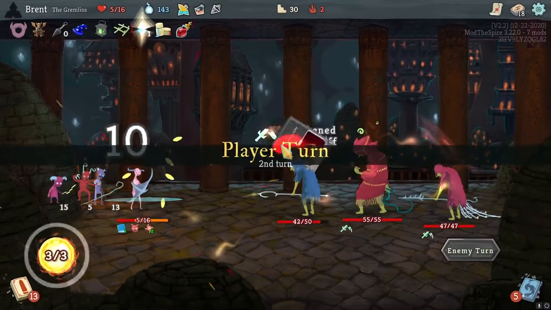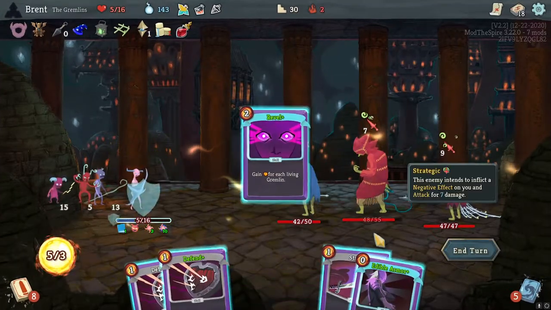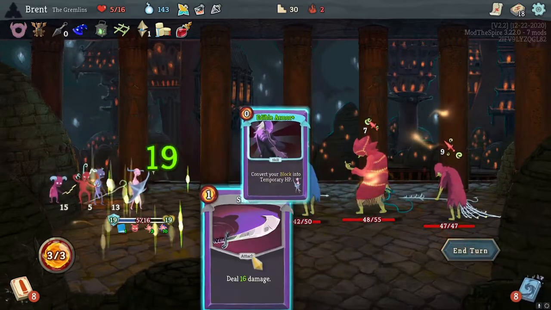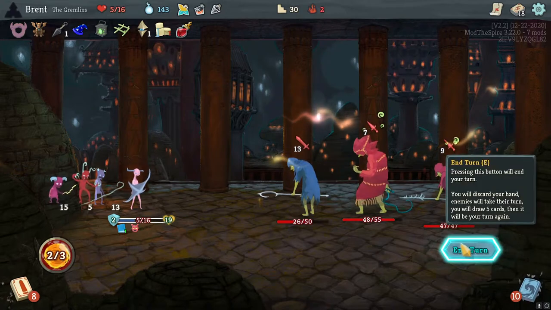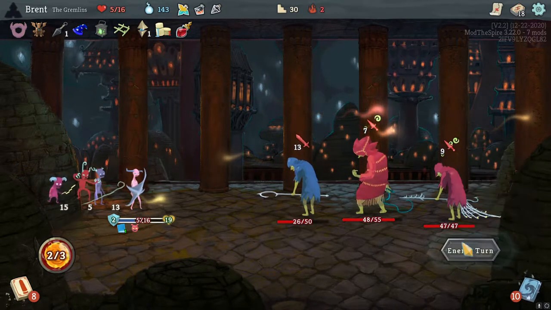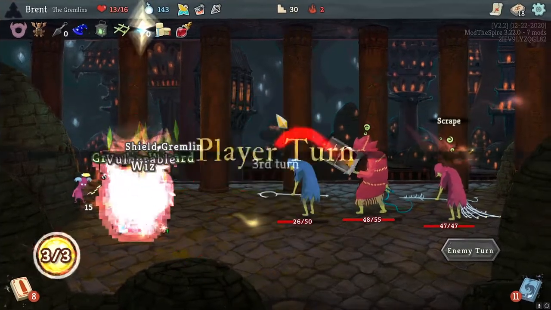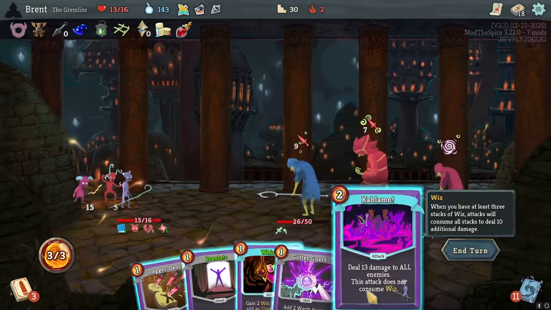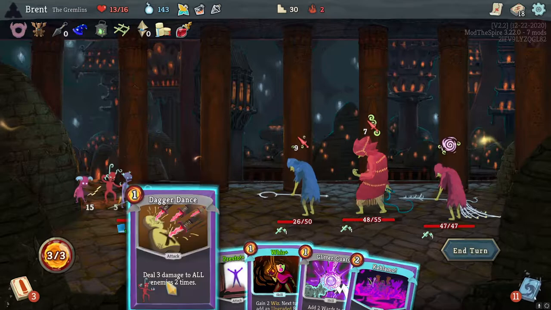Ow. Whoo! Lots of damage. Not the right hand either. Defend, defend, edible armor. 19, 2, it's not a lot. Yeah, they're going to do a lot more than that. Ooh, 8 more. Oh, they killed Shield Gremlin. Ooh, I can't switch them now. Not good. I need to kill some of these guys.